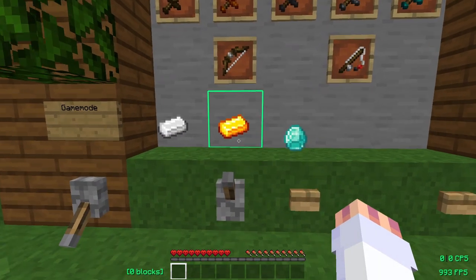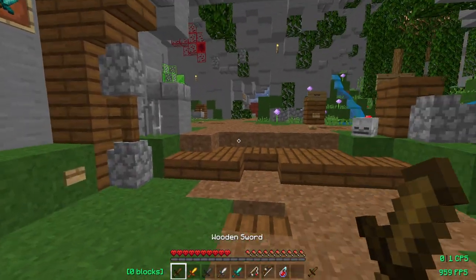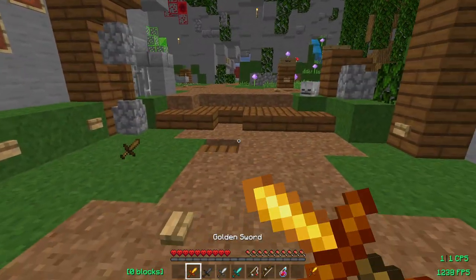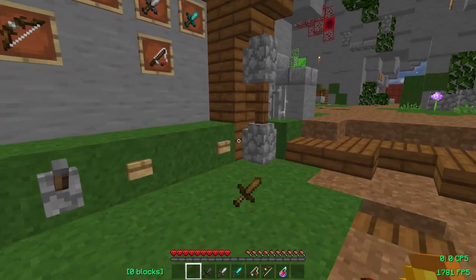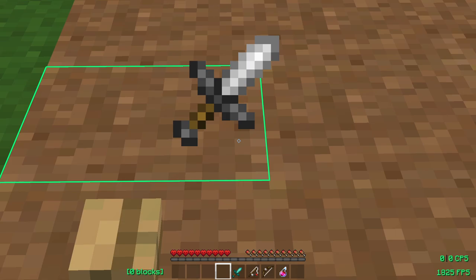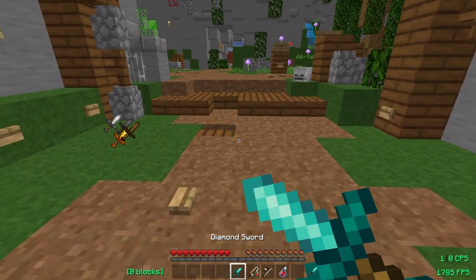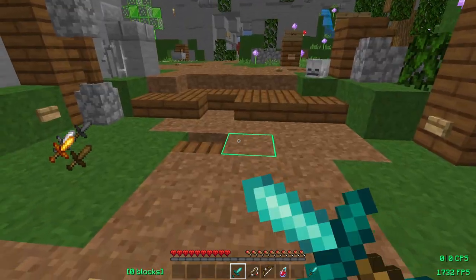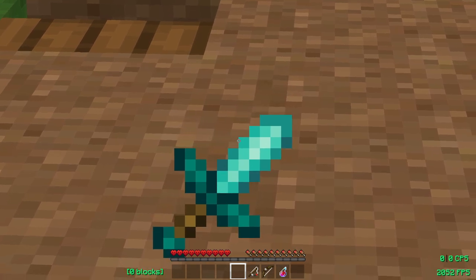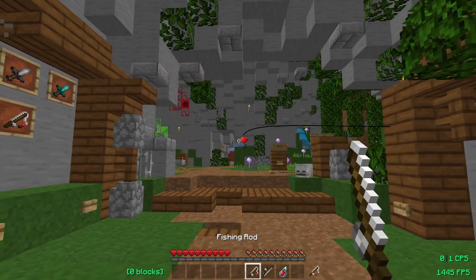Ores. I really like the gold. It's very, very nice. Here is the wooden sword. Very nice. Golden sword, same pretty much. Stone as well, and iron, here it is. Iron is, I don't know, I really like it. And diamond sword, which I actually really like. The shading is pretty nice. I just wish they made it a bit more, how do I say it? Glowy, I guess.